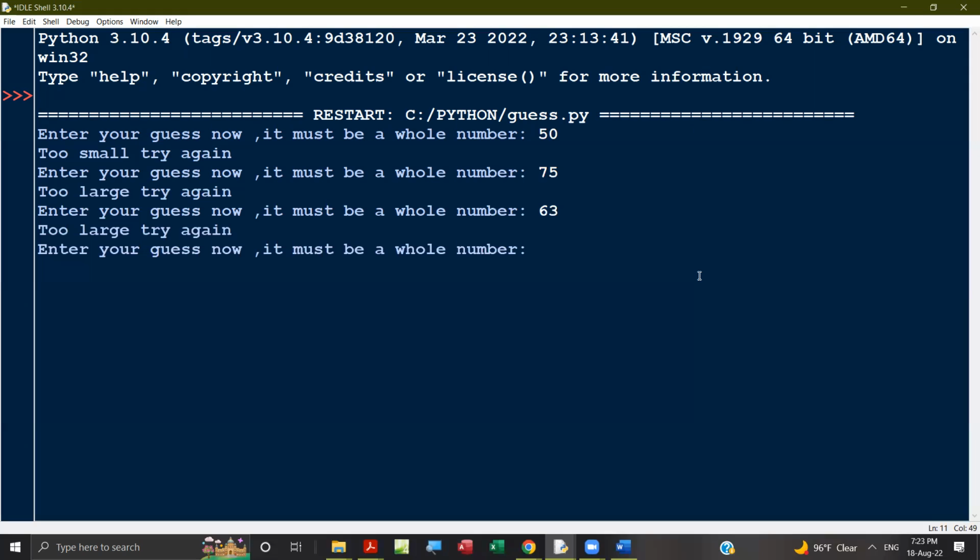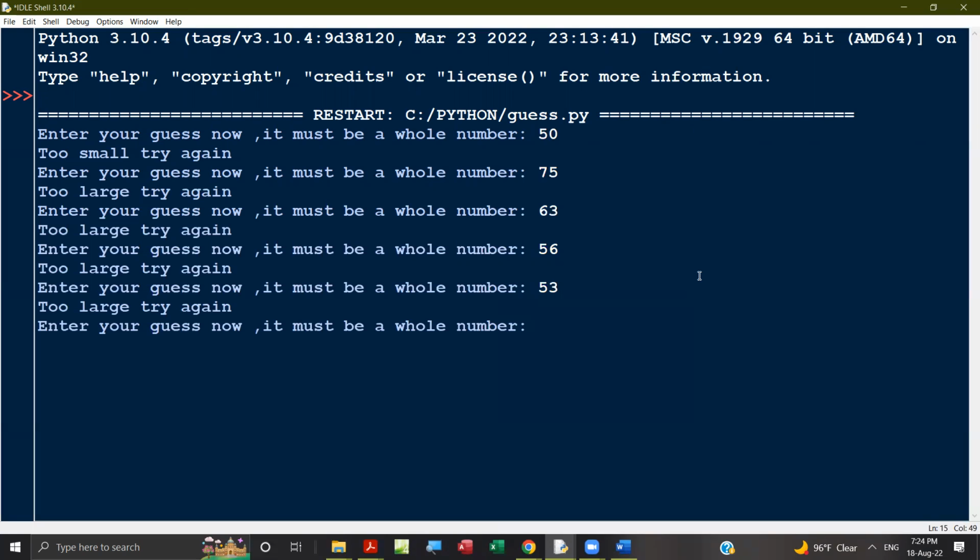Too large. So the number is between 50 and 63, approximately 12 or 13. 50 plus 6 is 56, because half of 13 is 6.5. Too large means the number is between 50 and 56. Half is 53, so it should be 51 or 52.